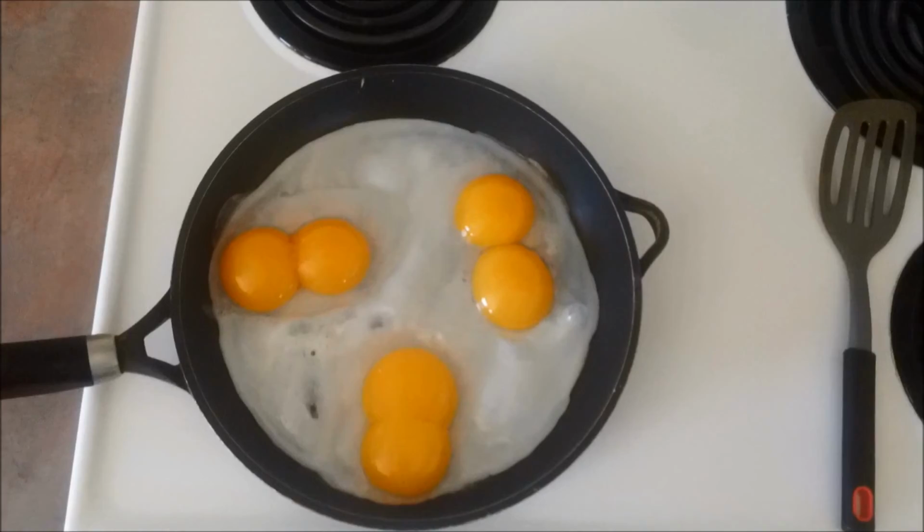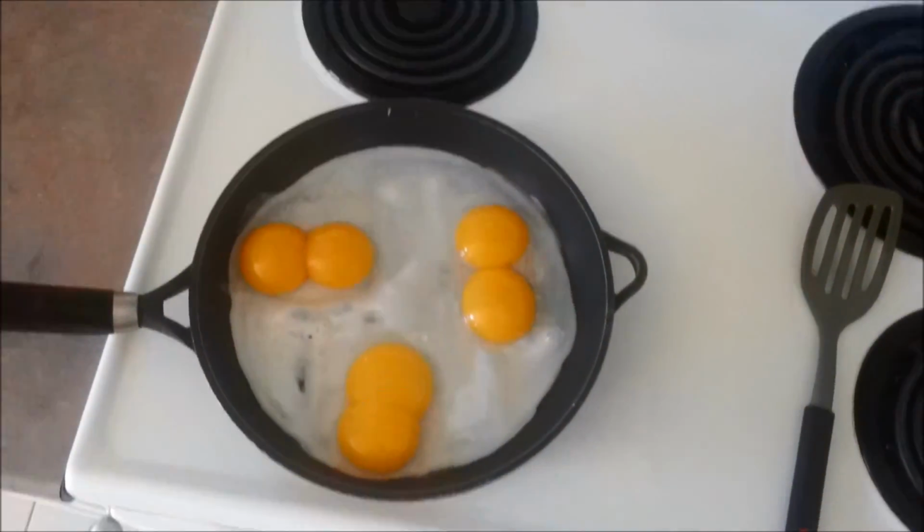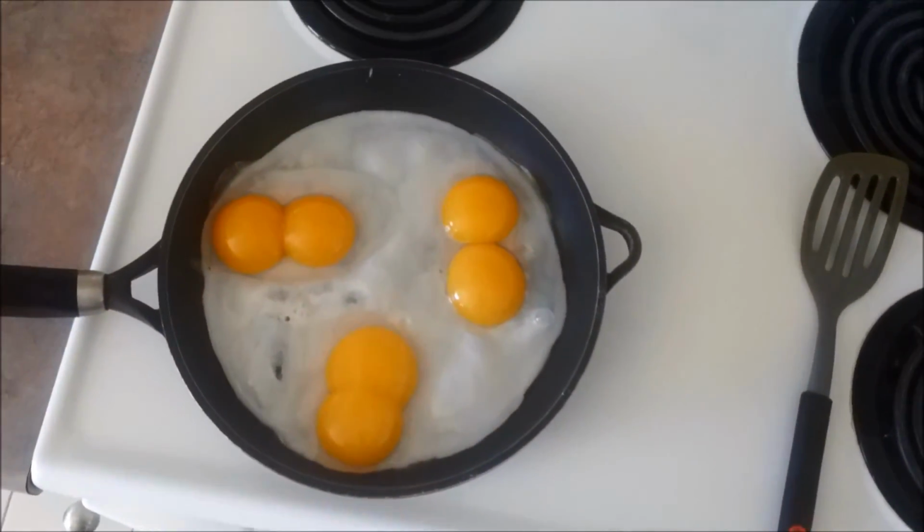I'm just taking a bit of a break here, having a quick little snack here. 3 little eggs. Well, 3 little double yolk and big eggs.